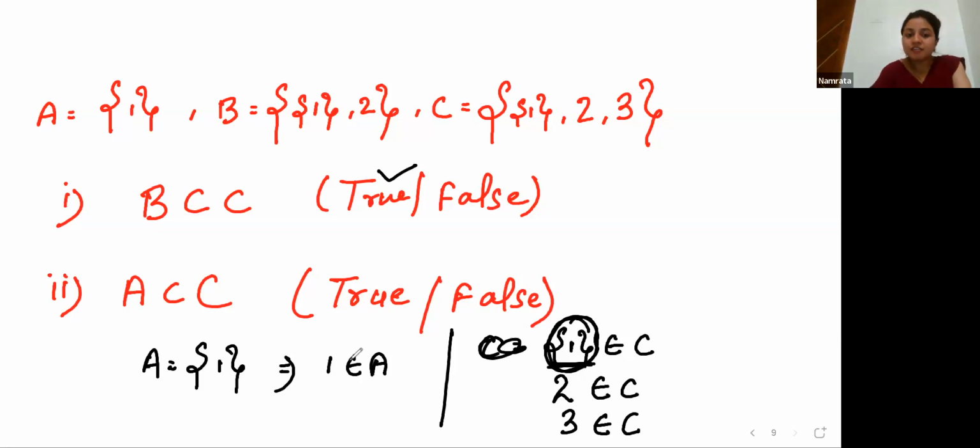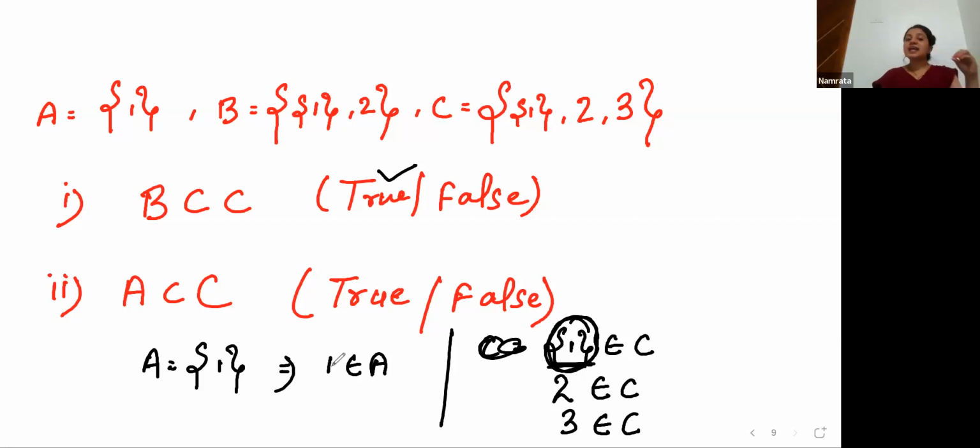So here only 1 belongs to A. Okay, an element is there which is just 1. It belongs to A. But when we search in C, that 1 is not alone. It is just a singleton set. Okay, that belongs to C. So both are not exactly the same. Are you getting it? Yes. So since both are not exactly the same, hence we can say set A is not a subset of set C.